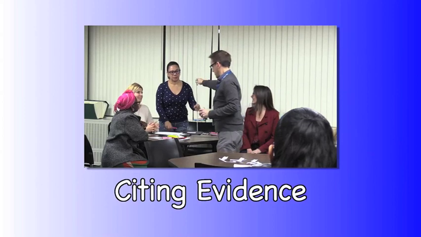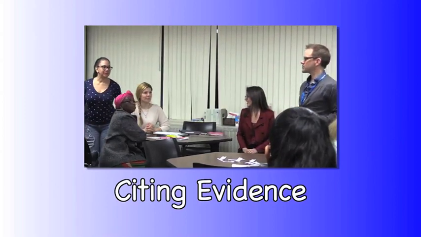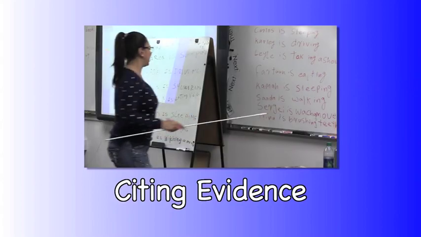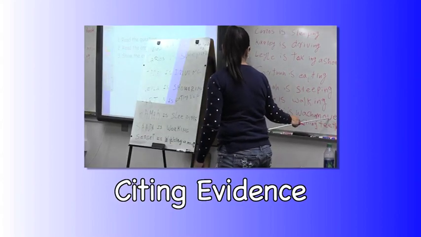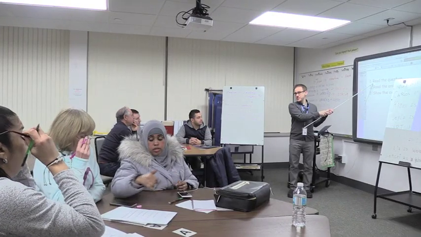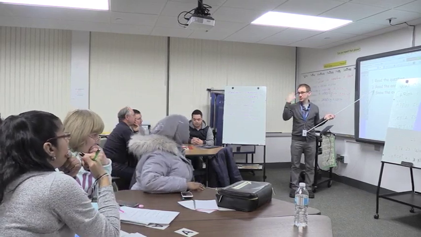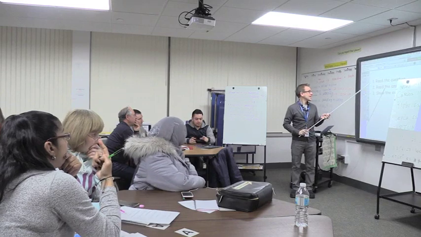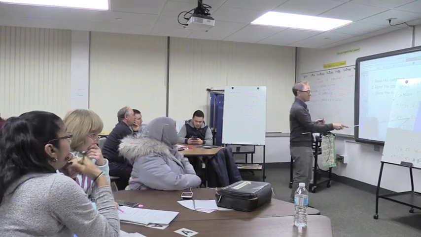After the learners complete the questions in their small groups, Dan brings everyone back together to go over the answers and to practice citing evidence as a whole class. This step provides the learners with the opportunity to defend their answers through the use of text-based evidence. Read the question. One person read the question. One person read the answer. And one person show us the evidence.